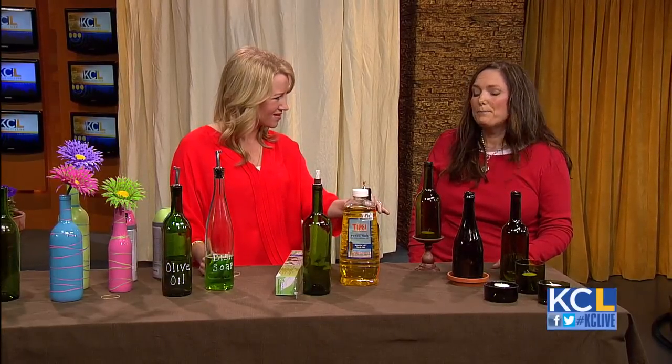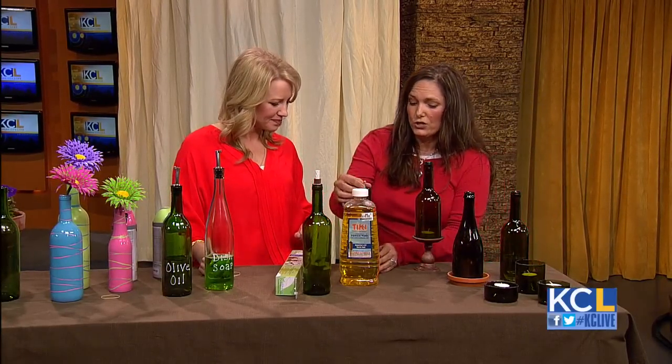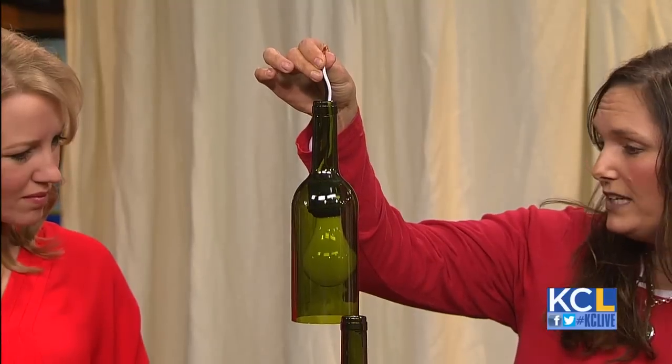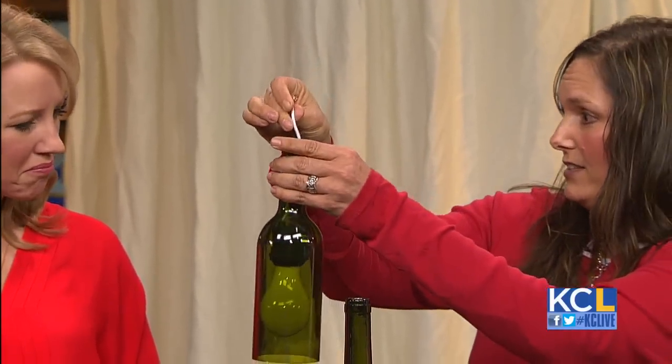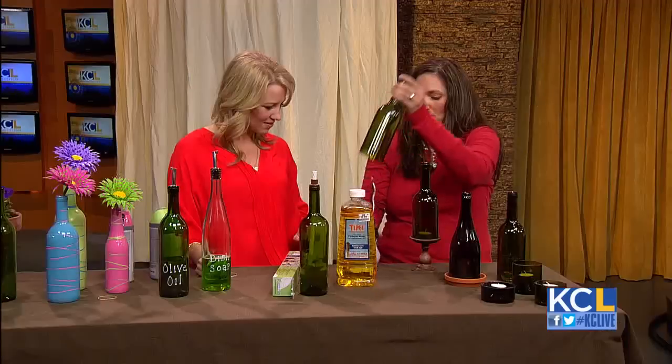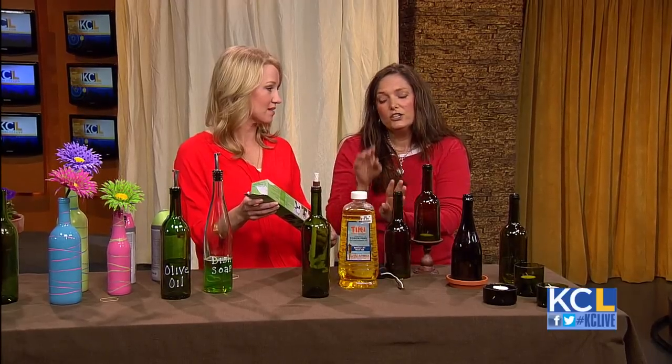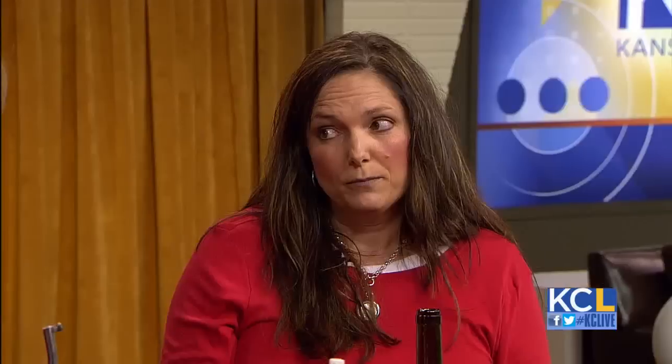Can you use beer bottles for these? Beer bottles too. And this one we actually took an electrical socket — you could use these for outdoor lights or even pendant lights inside, with an actual light bulb. The bottle cutter makes me a little nervous, but you say it works. It was a little tricky at first — it took me two or three times to get a clean cut, but it worked wonderfully. I got it at Michael's craft store, it was fairly inexpensive, and I've used it over and over again — I'm addicted to the glass cutter. I want to cut everything.